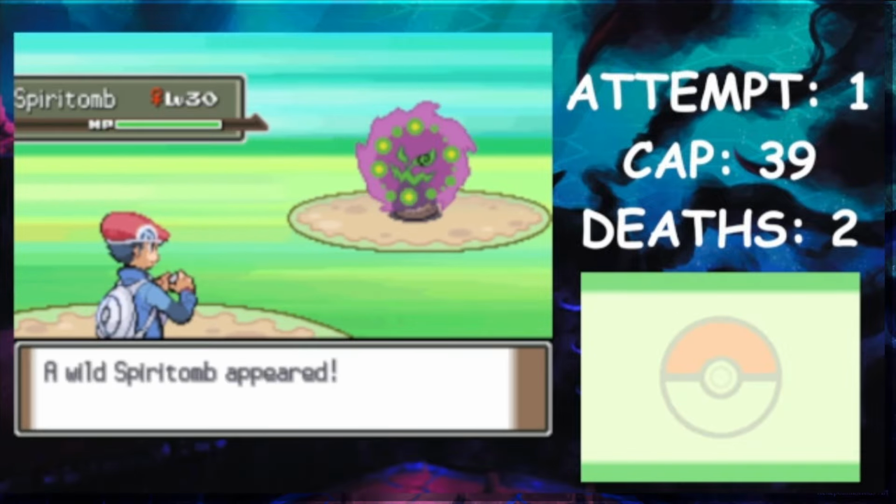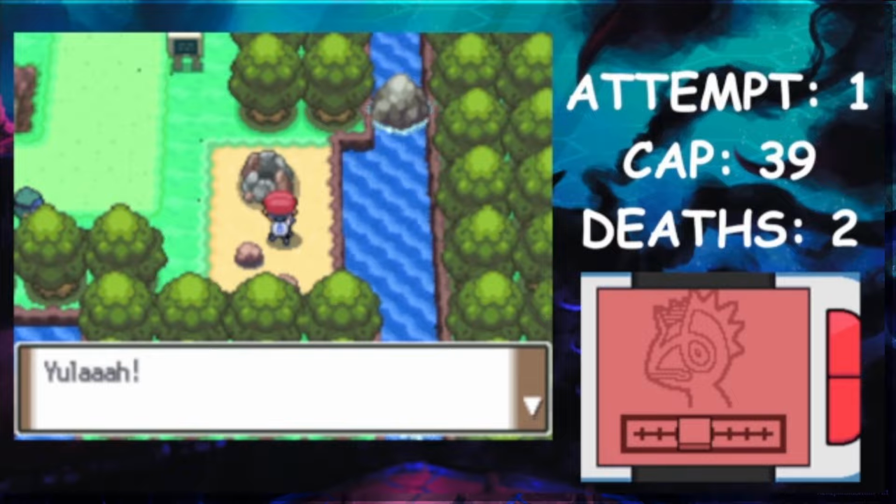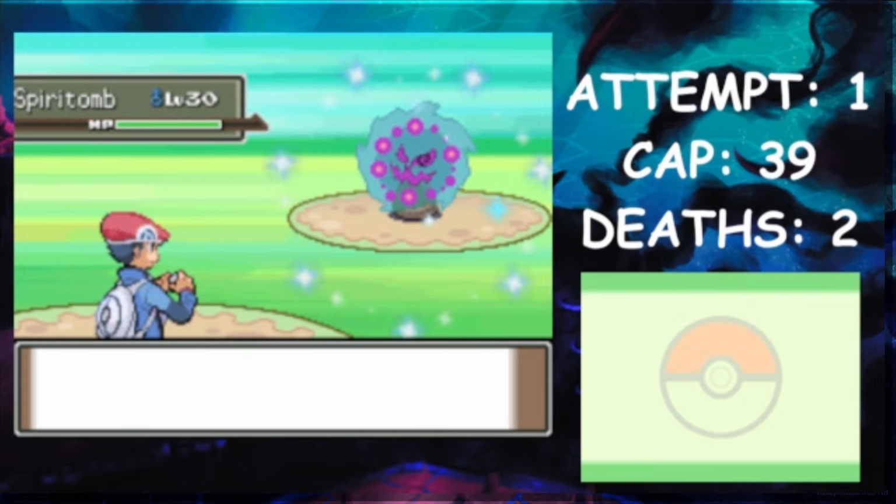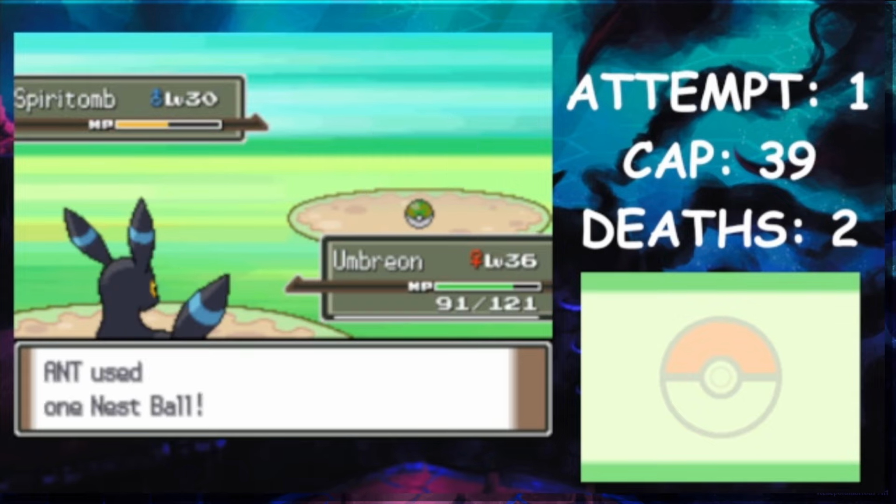I picked up an Odd Incense, and what this allows me to do is hunt Spiritomb. Spiritomb, another Pokemon that is basically going to make Maylene free, so we do this a bunch of times, and after a while, we end up finding ourselves a shiny Spiritomb that we wanted.